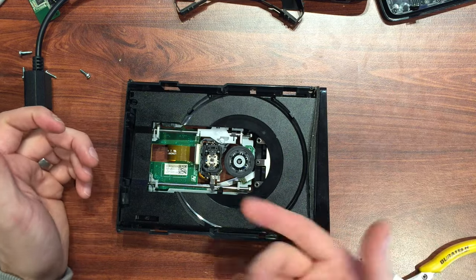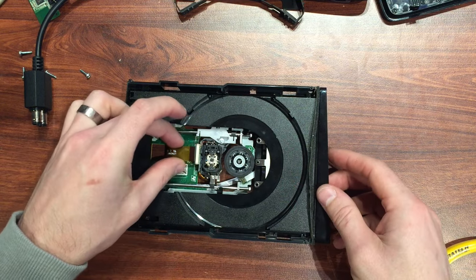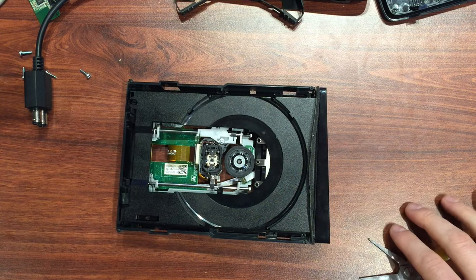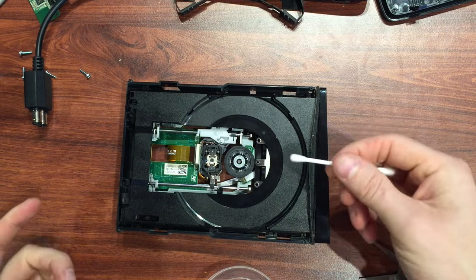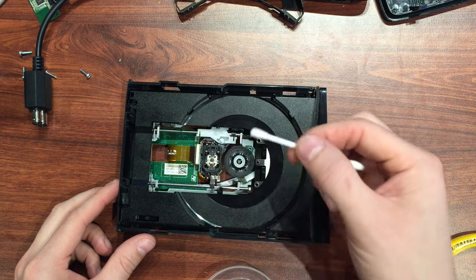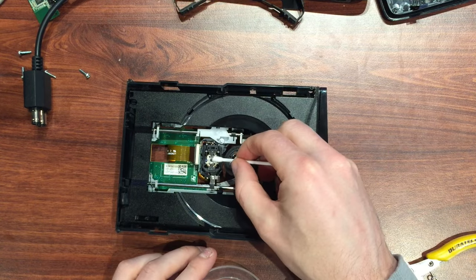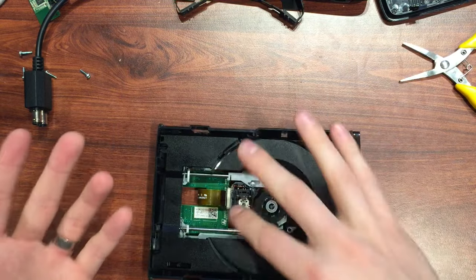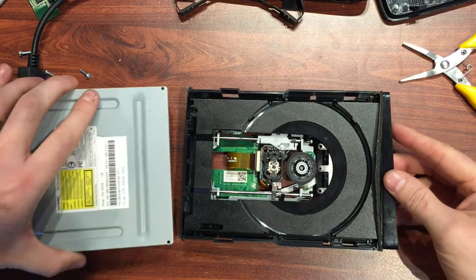Just one thing — obviously if you're having laser problems, now's the time to pull the laser out and replace it. It's just a matter of disconnecting that ribbon, getting back in there, pulling it off these rods and putting a new one in. I'm just going to give my laser lens a little clean with some isopropyl. Always take the opportunity to clean the lens very gently with a cotton bud and some isopropyl alcohol. Even a few grains of dust can really affect the laser, so just take the opportunity and clean it up.